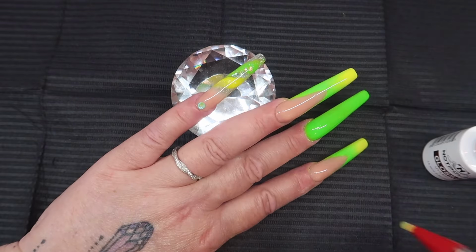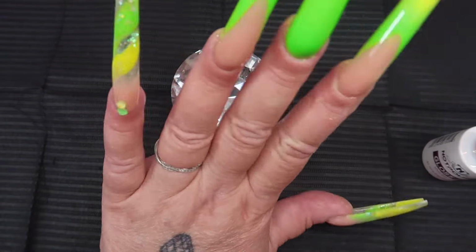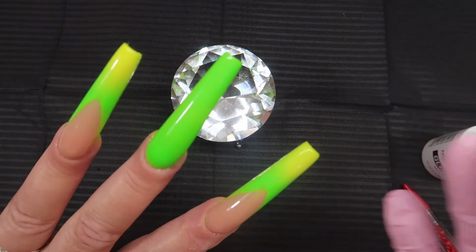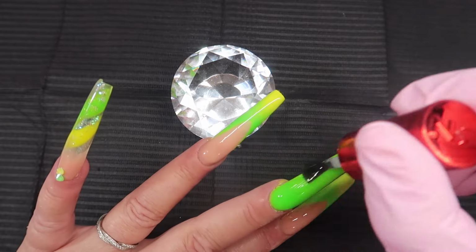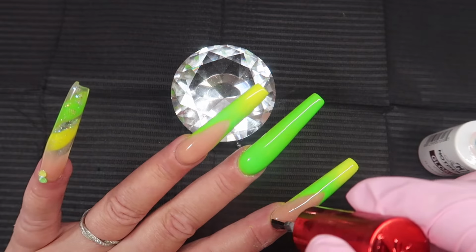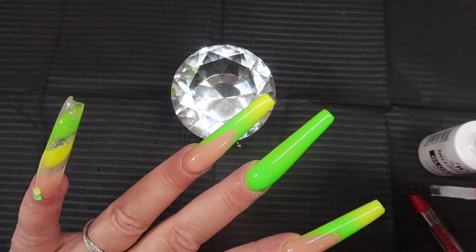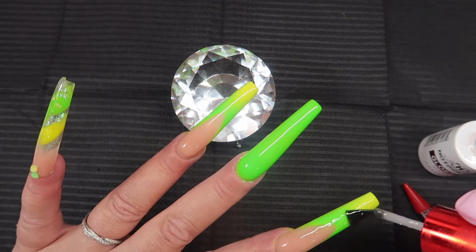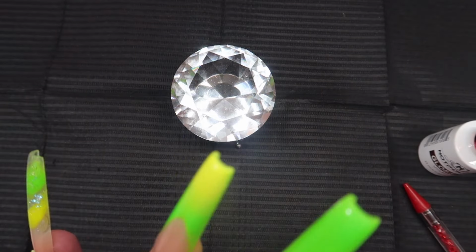And then I'm just going to add a couple of gems to the pinky, and I'll do it on the thumb as well. And then I will cure these in my lamp for 60 seconds. I'd got a bit of fluff on this nail, that's why I'm going over it and over it so I can get it off.